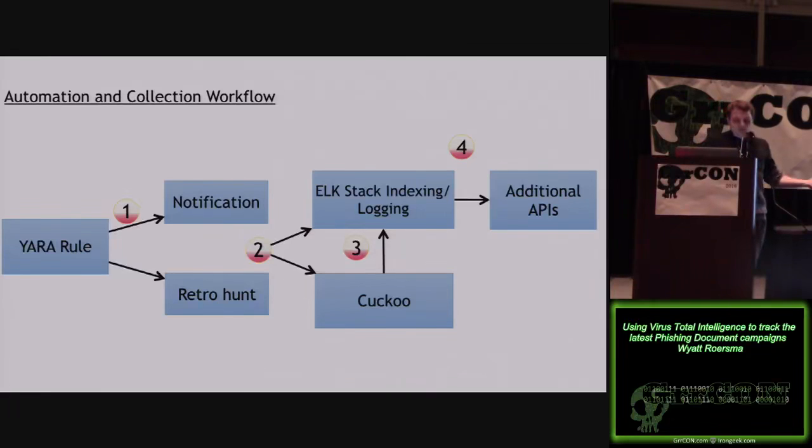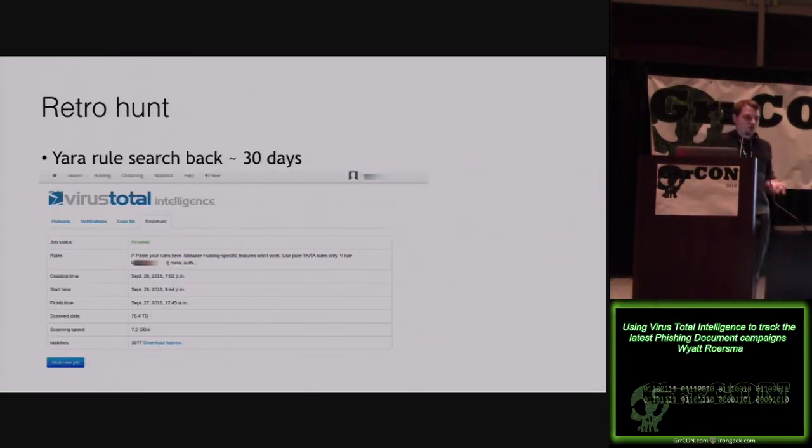And you can, like I said, with the retrohunt, go back when you see a new blog post using a new VBA function, and you maybe have not been tracking that, so you can go in there and launch a retrohunt to find the ones that you'd missed in the last 30 days, and take those hashes and use the VirusTotal API and pull down all the full file reports for those hashes and feed them into your stack for additional context on data that you missed, and obviously deploy the YARA hunting rule to allow you to match those things. Anyways, so yeah, like I said, some about the YARA hunting rules.